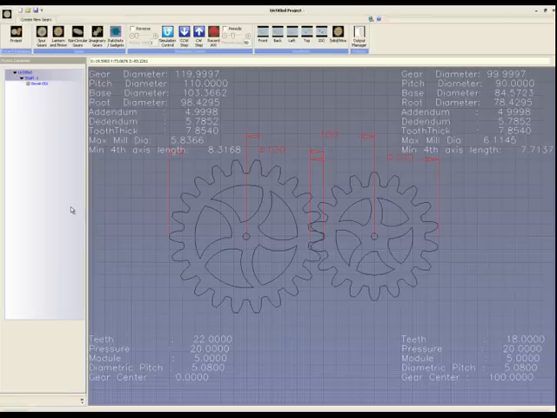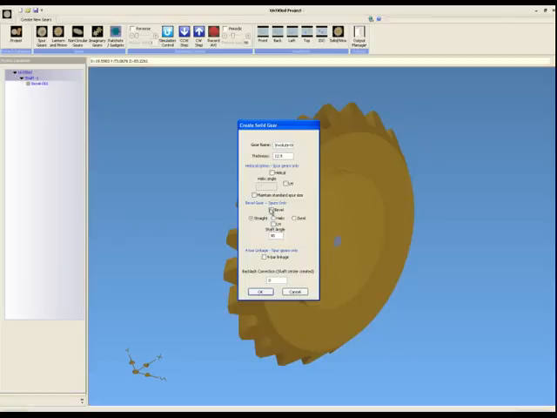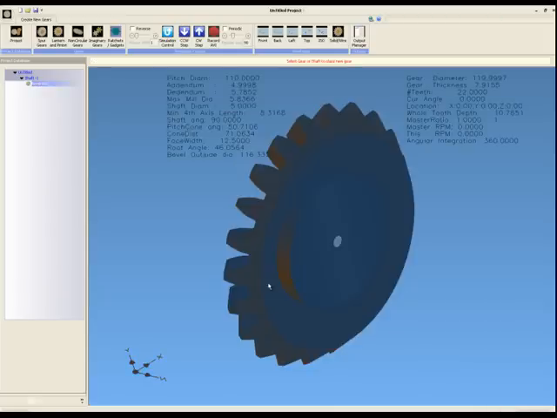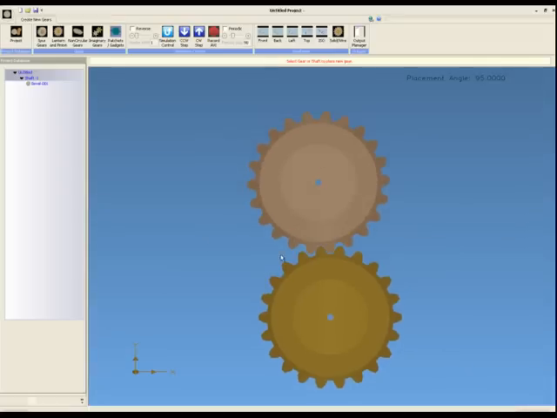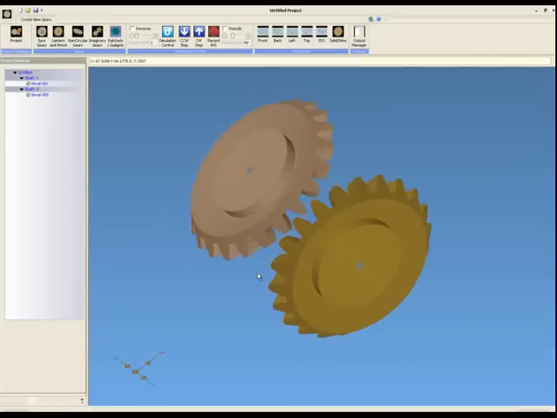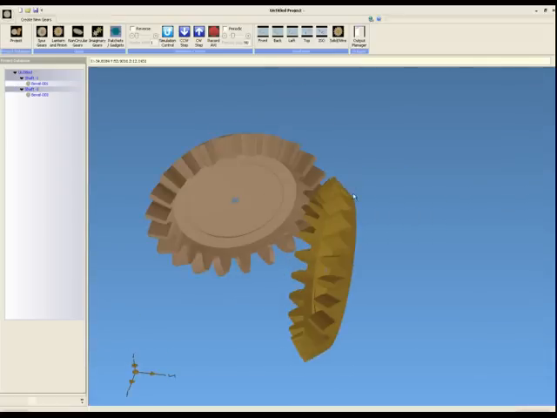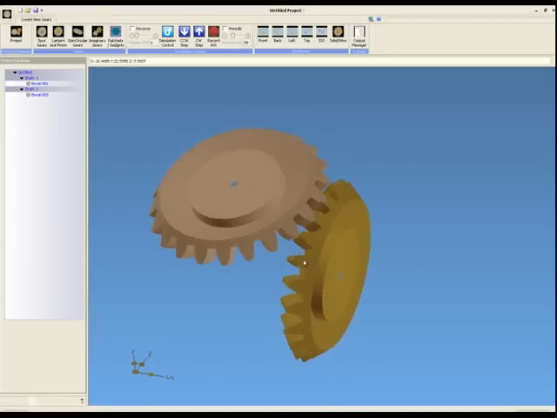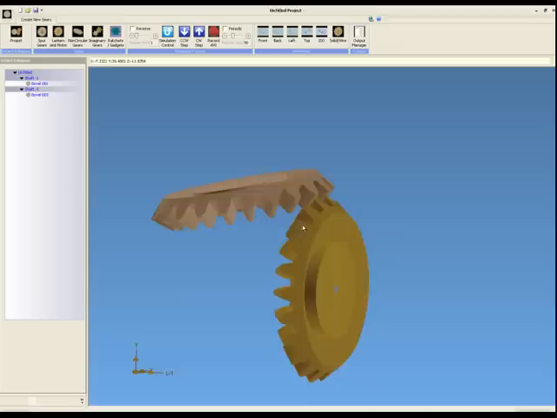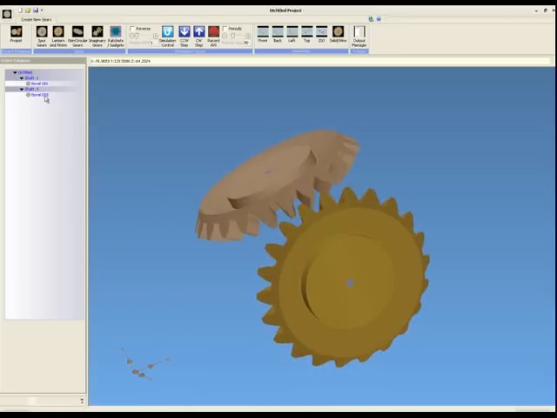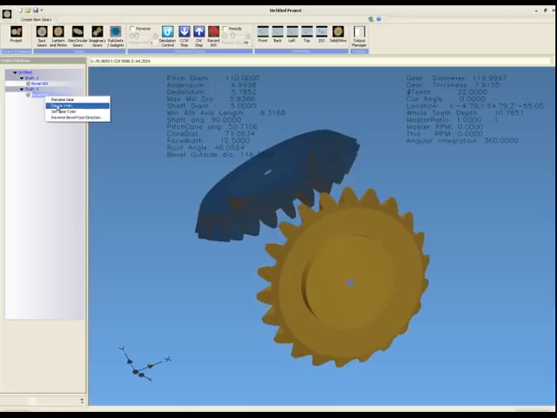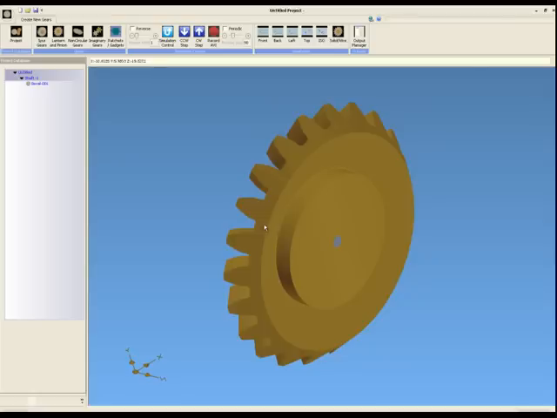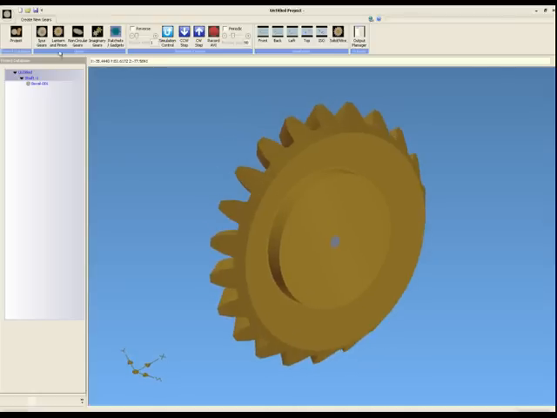So if I try to add a master bevel to this gear, we'll get a result which looks like the following. And as you can see, they are not meshed together. They don't look as if they're going to work at all, and indeed they won't. In future versions of the software, we'll make it illegal to place two masters together such as this, and we won't have to worry about that mismatch anymore. This is not to say that you can't have multiple gears on a bevel, but it would have to be multiple pinions on a wheel or multiple wheels on a pinion.